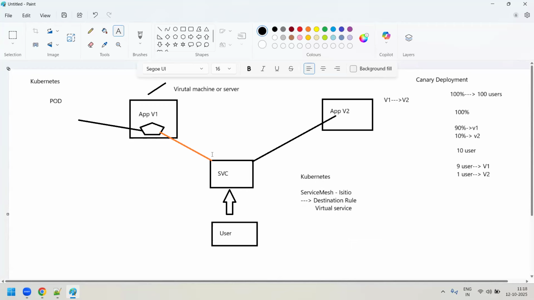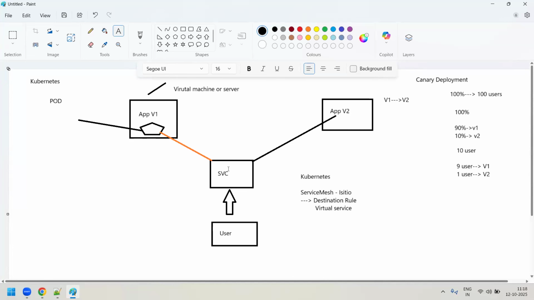Because of these two, we can divide the traffic between these two versions of that application. Am I clear on this, sir? Till here? Okay. Now, earlier you used to say that you have one virtual machine here, a second virtual machine. I'm not talking anything about Kubernetes. Forget about Kubernetes. You're just discussing the virtual machines, where we have app one in one virtual machine and app two in another virtual machine.